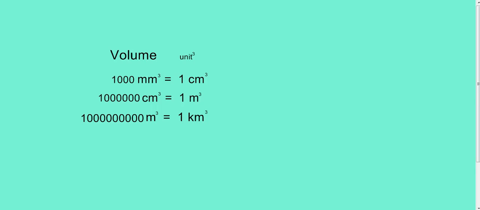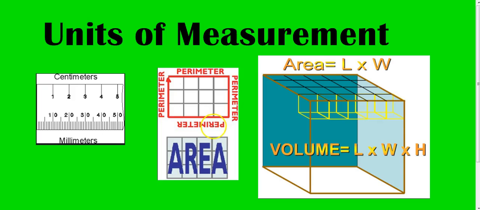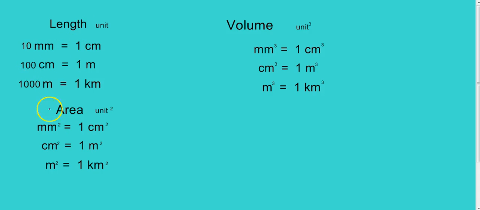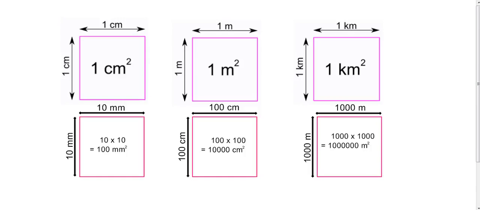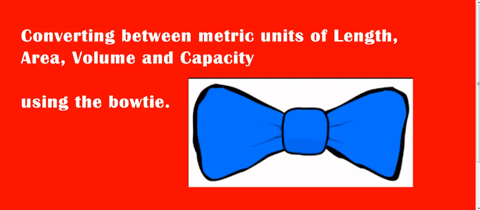Now, if you've watched part A, which is this one here, you will have learnt with me about all the wonderful patterns that exist when we're talking about units of length, area, and volume. And while those patterns are really useful, most of the time you want to just convert between units. And so the bow tie, or bow ties, are one way of easily converting between units without having to think too much about the numbers in between. So let's go to today's video.